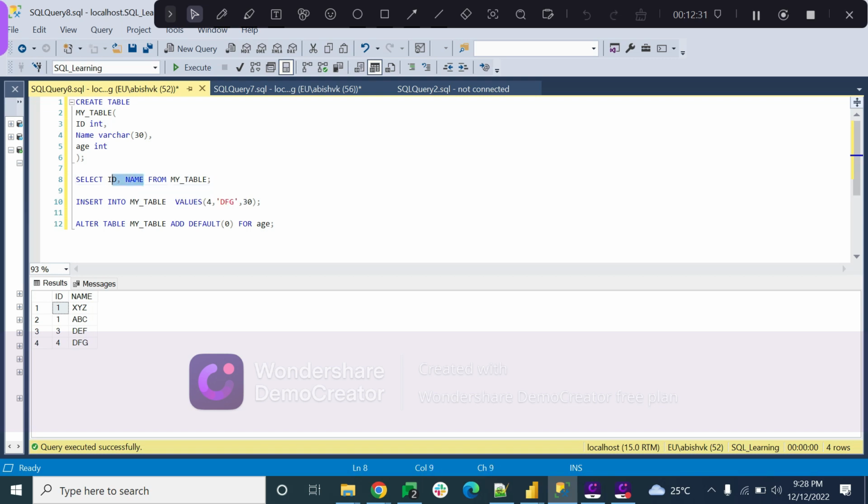If we just need the ID and name from this table, we can use this and select it. If you need only distinct IDs, now I'm telling about the distinct keyword. Distinct means only the unique values from a column. If we need distinct IDs, we'll get 1, 3, 4, because 1 is repeated for both A, B, C and X, Y, Z, right? So this will return only these 3 values, since we have one repeated value.